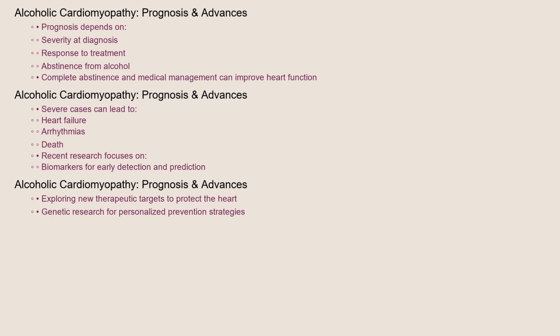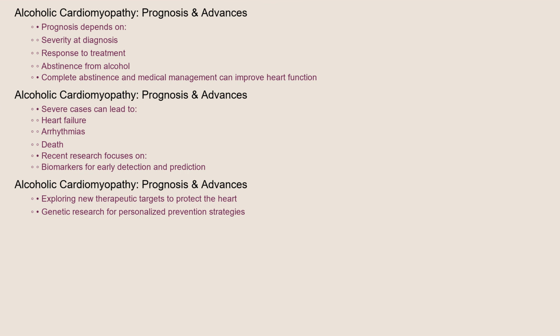Prognosis: recent research or advances. The prognosis for alcoholic cardiomyopathy depends on several factors, including the severity of the condition at diagnosis, the individual's response to treatment, and their ability to abstain from alcohol. With complete abstinence and proper medical management, some individuals can experience significant improvement in heart function. However, in severe cases, the condition can be progressive and lead to heart failure, arrhythmias, and even death.